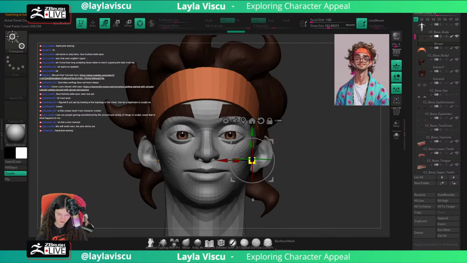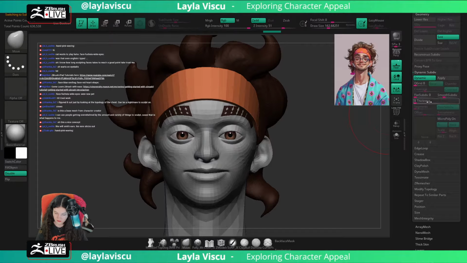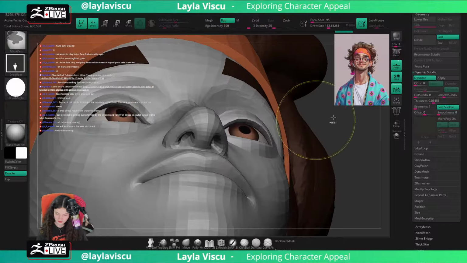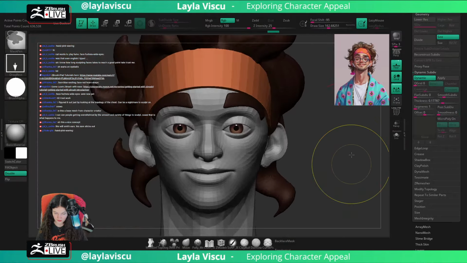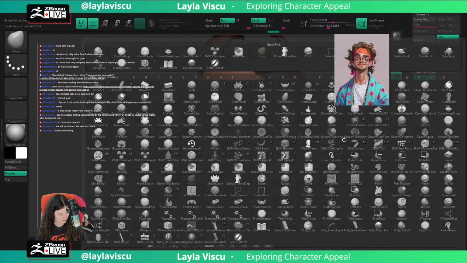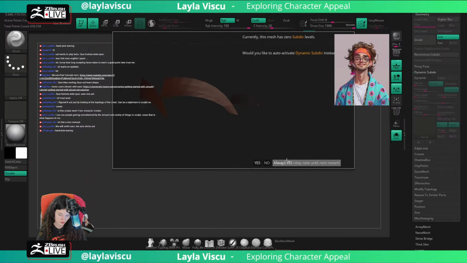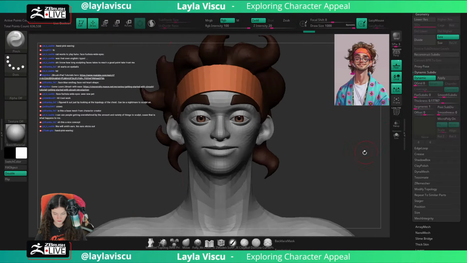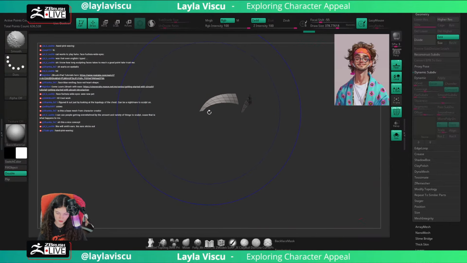The eyebrows, I'm just gonna inflate a little bit and subdivide them dynamically. Like so. We can also taper them by using pinch in the shape that we want. Or even go to edge loop.